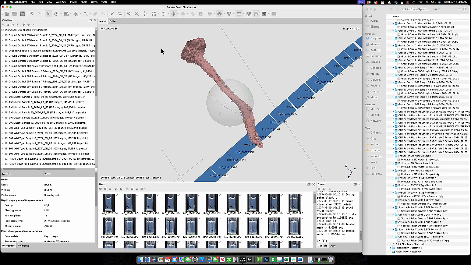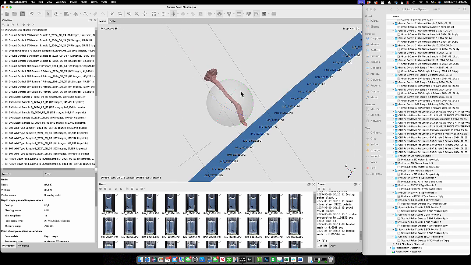Now, admittedly, it's not a perfect model because we have the challenge of shooting through cuvettes. However, it does give us the general pathway that the root has taken as it was grown in space and on Earth on the ground control experiments. So that's pretty cool. So one thing we can actually do now is move this over to Blender, and we can trace basically the region of most dense points and create a line and then expand that line, and then we have a visual representation of that pathway in three-dimensional form.